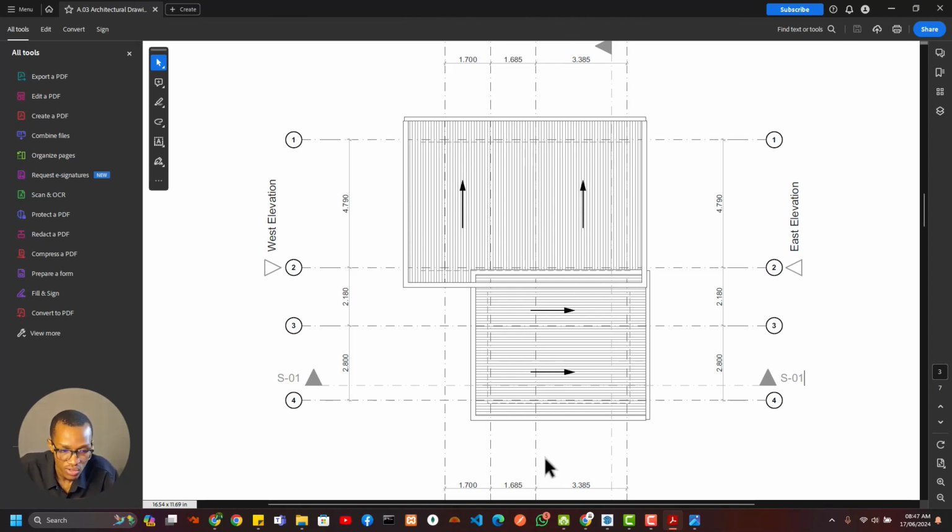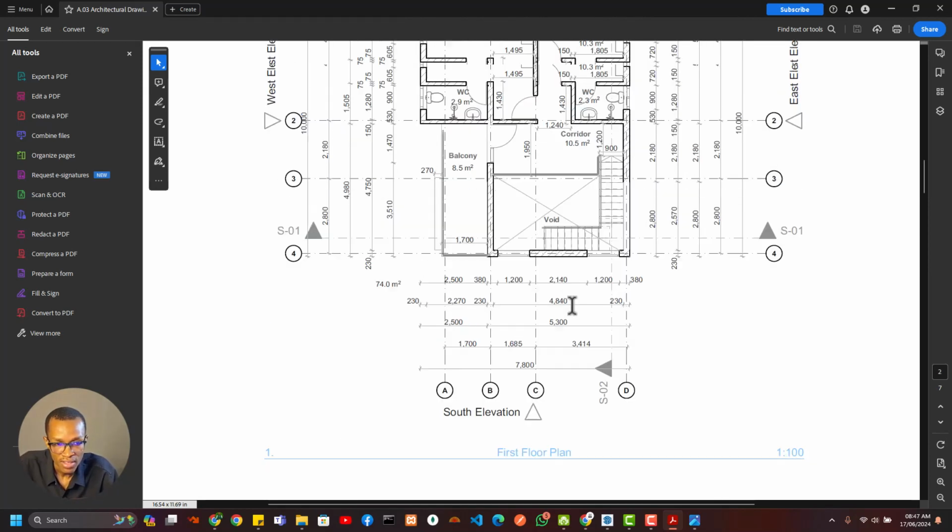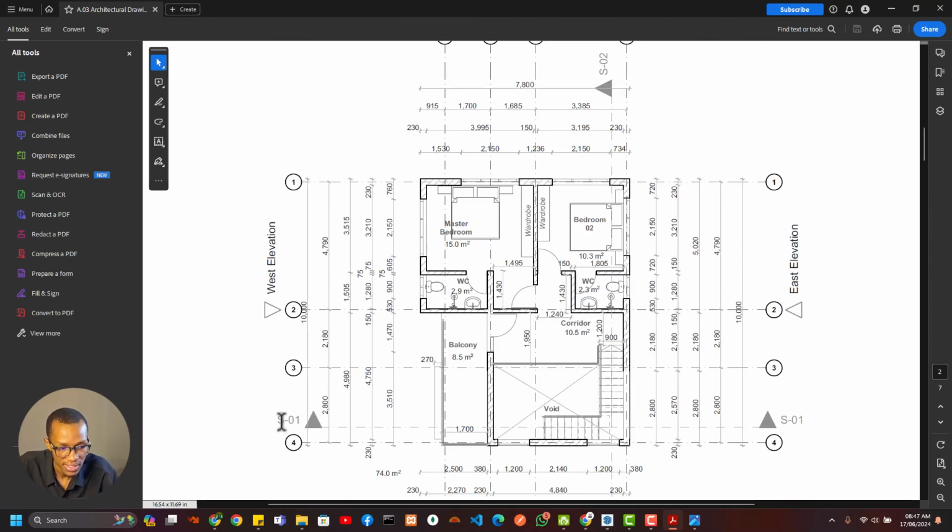So standing at this point and looking this way, obviously, if I leave the roof plan and come here, you can see section 1 being cut from this point. You can see it's being cut at the middle of this staircase. So that means I can see this staircase. Imagine standing here and looking at this building being cut from this point. I could see the staircase here.